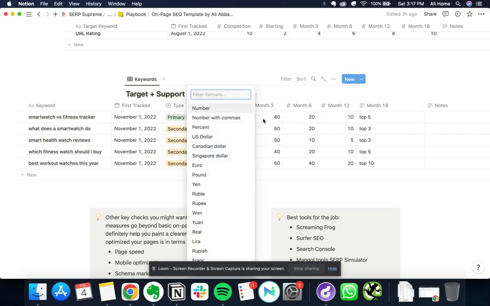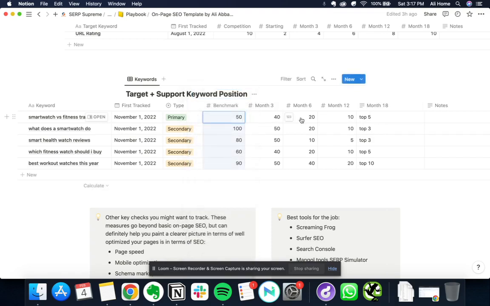Or you can just come back after 3 months and say, hey, we're in position 43. After 6 months, we're in position 21. Either way is fine. You might even want to do both. But that's pretty much it. So once again, these are after 3 months, or just what's happening after 3 months. And then you have your notes here if you ever need to reference that.